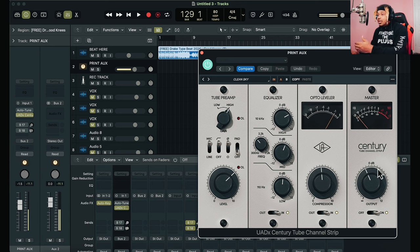And then we see over here, last but not least, we got the master, right? So the master, all it does, you see everything that's going on, right? And if we want to sit here and push the output out further, we can. It just depends on you and what you want to do and what you're going for.